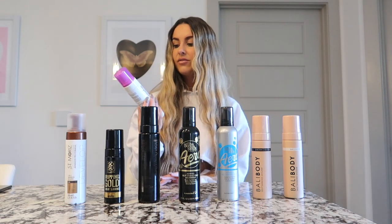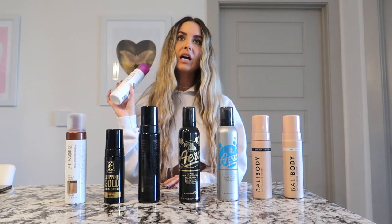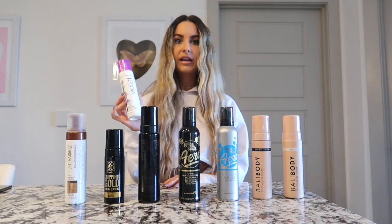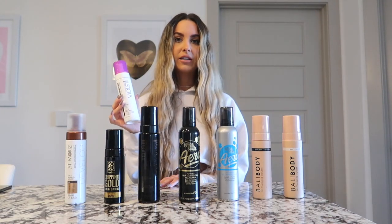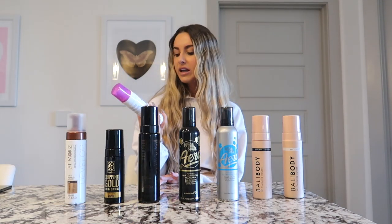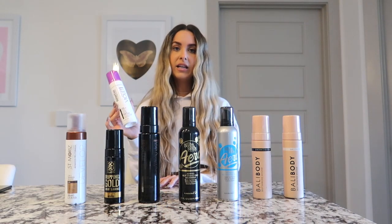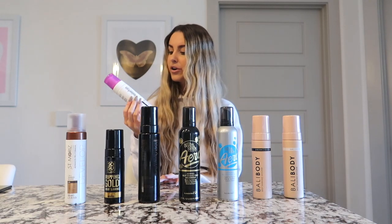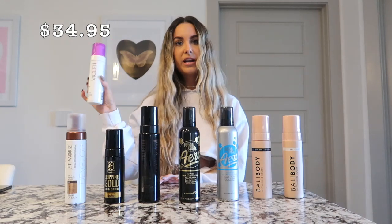So this one is in the violet color, which means it's gonna have a purple undertone. So I love tans with purple undertones. If I ever get like a spray tan at a booth, the purple undertones come out the darkest, and those are kind of my favorite. So this one I think is really good. It is a dark tan, but it's not like the darkest I've seen. It does say super dark. I would kind of call this more of a dark, and I'll put the information up here for pricing.